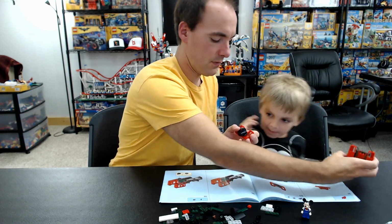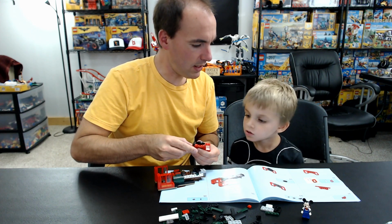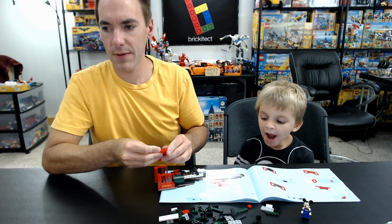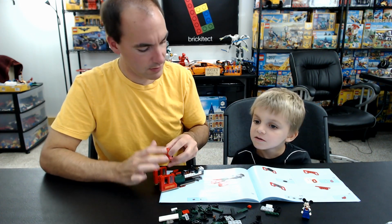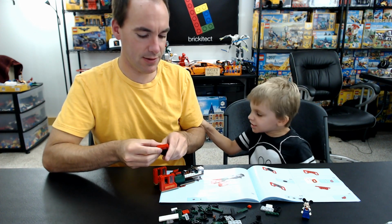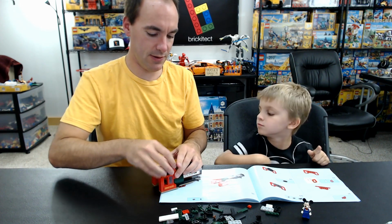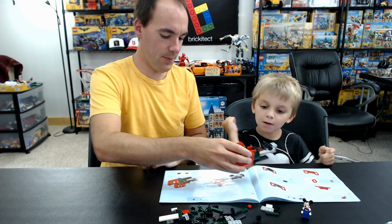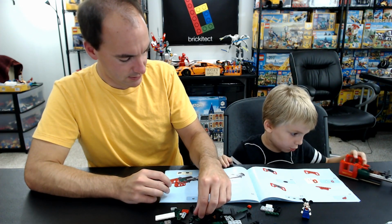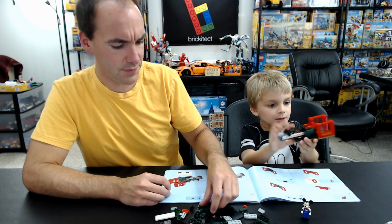Let me see this. This is gonna be so cool. The coolest train I ever met. Wait, you do have these backwards. Or no, you didn't have it backwards. I had it backwards. I don't know what I'm doing here, Clark. There we go. Let's go on to the next thing here. Is it starting to look like a train at least? Yeah. A little bit, right? Look at that.